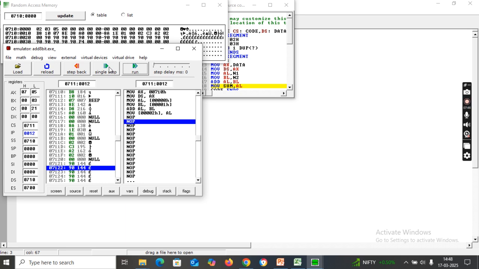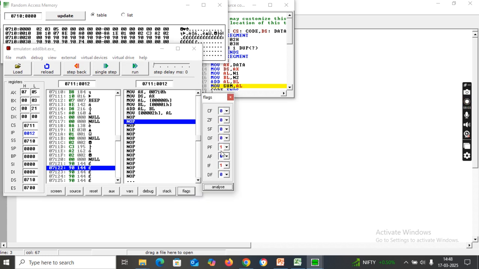Clear? Now I have taken 2 data, 2 and 3, adding, I am getting 5. You can also see the flags which are being affected. Now here parity flag is on and interrupt flag is on, because we are telling to end the program. This is how you need to debug the program. This is how you need to check the output of a program. Clear?